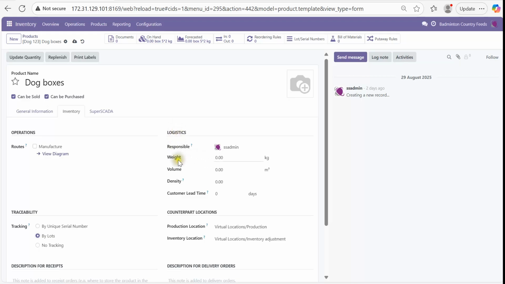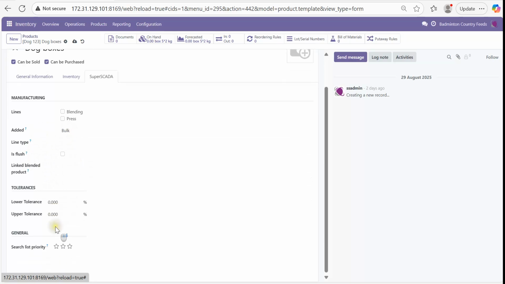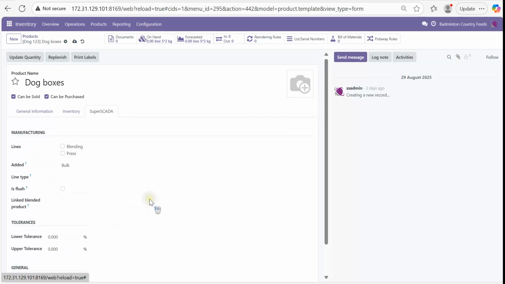If for the logistics, you might want to put in a weight, so that's say 10 kgs. And for SuperSCADA, this is going to be a product, so it's not actually used for manufacturing, and you can say it's bulk, and that'll probably be it.